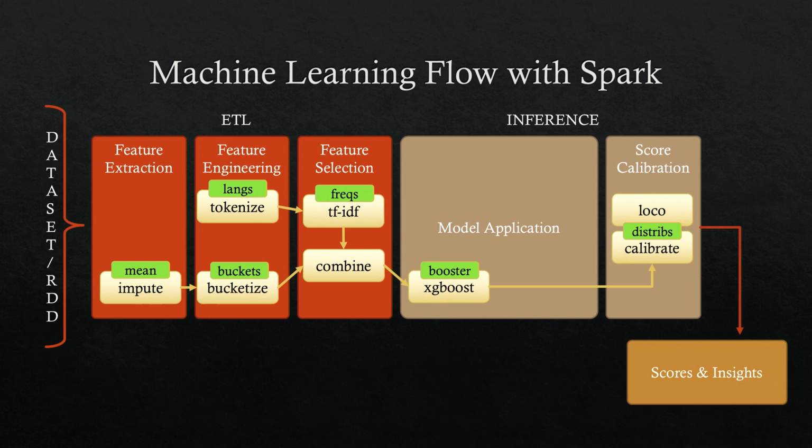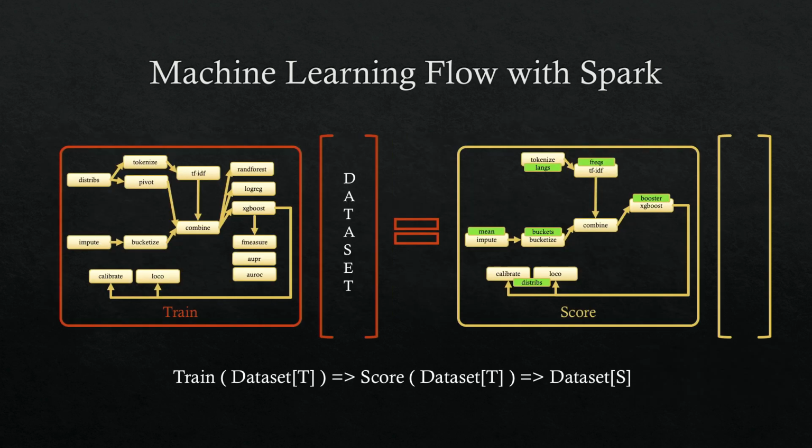I actually like to think about this whole thing with a functional twist, a little bit. We have a program that we write, and then we train it on a data set. So we apply it on a data set, which then produces another program that we can now apply on a new data set. We can think about it as a function: a train function that will produce a scoring function that will be applied on a data set of the same type, which then will produce a data set of type S. So I wish Spark engineers would think about that. Well, anyway, maybe they thought, but the reality is we actually live in a much less beautiful world.